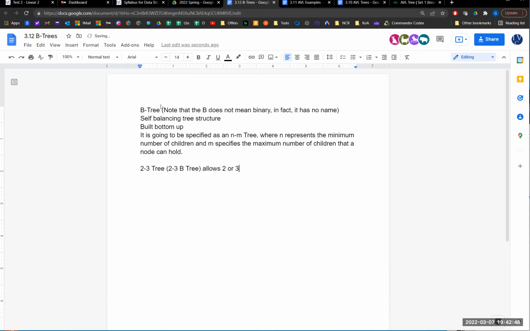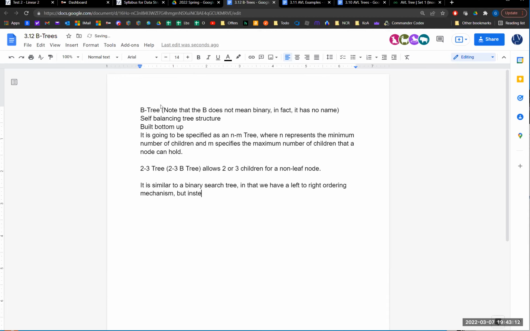It allows 2 or 3 children for a non-leaf node. It is similar to a binary search tree in that we have a left to right ordering mechanism.